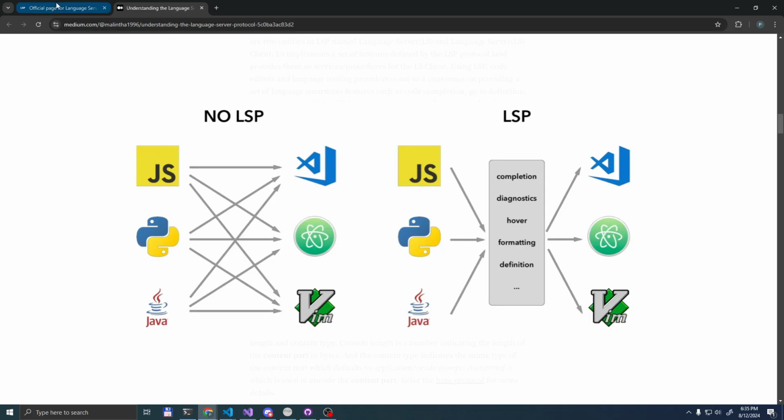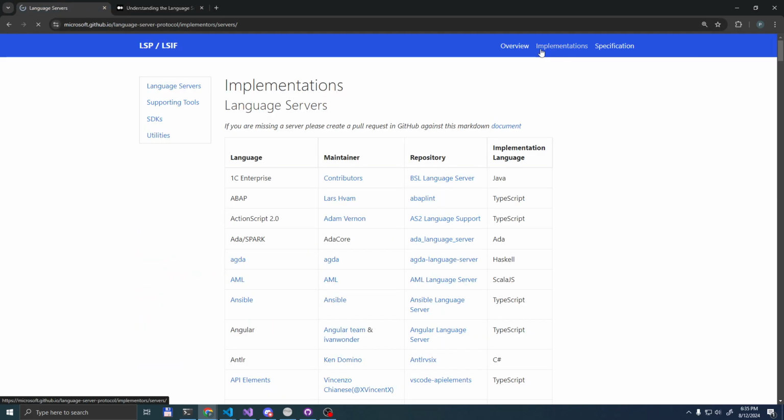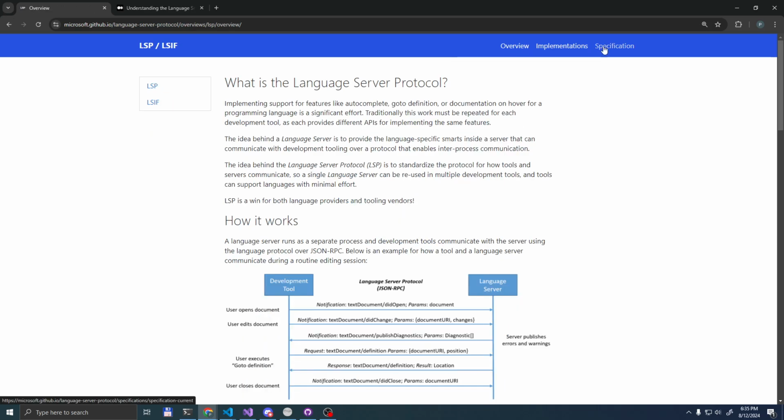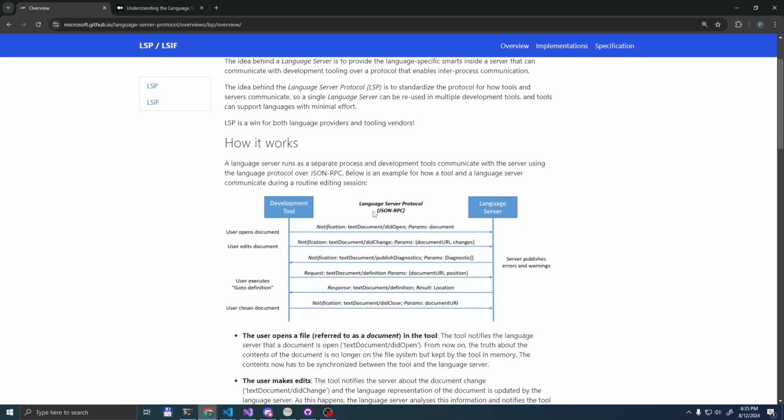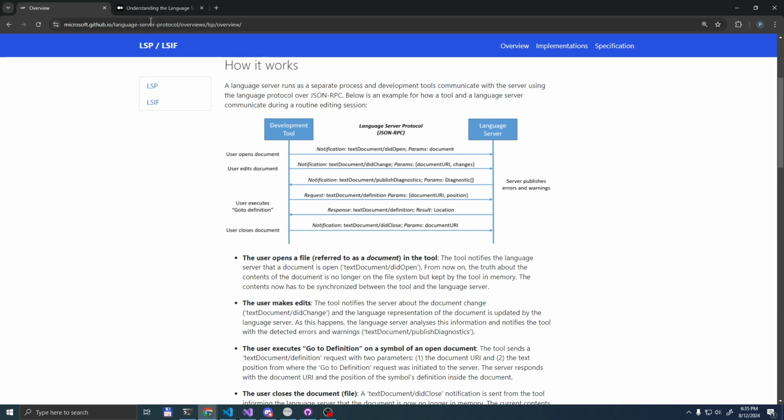The basics of this is essentially something called JSON RPC, which is a really simple remote procedure call protocol. It's based on JSON, and this is how the dev tool and the language server communicate, in notifications or request-response format, depending on what the actual message is.